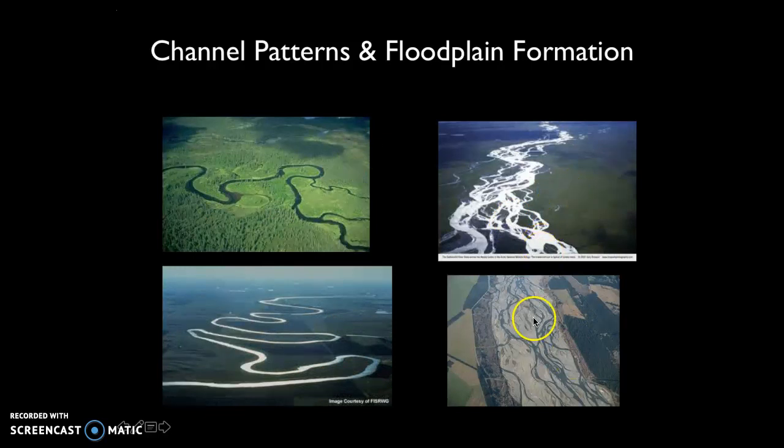Within the braided streams, you see all these bars of deposits that have been left by other channels within that stream in previous years. And then on the meandering streams, for example, you see a few oxbow lakes. There's one over here. There seems to be one over here. It's hard to tell. But you see that in the meandering stream, for the most part, there's only the one channel, and it's taking its time flowing through its floodplain. And then in the braided channel, although it is also flowing through the floodplain, there are many channels that are kind of intertwined, and they have a lot of deposits being left in between them.